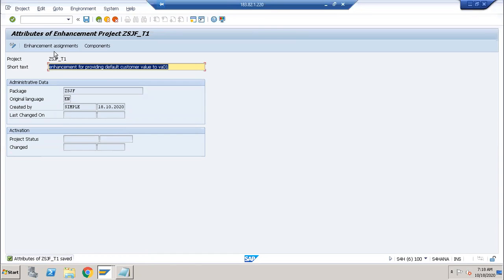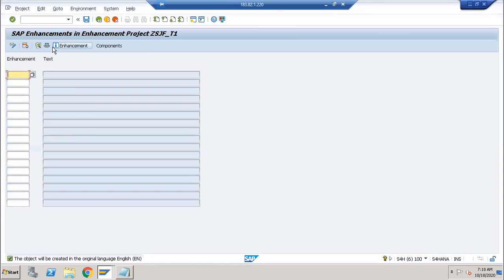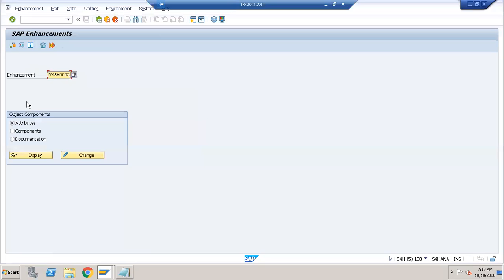Now click on Enhancement Assignments. We have to provide the enhancement name here. In the SMOD transaction, we chose one enhancement name. Just copy this enhancement name, go to the CMOD transaction, provide the enhancement name here, and click on the Enter button. If you see here, this is the enhancement name, right?